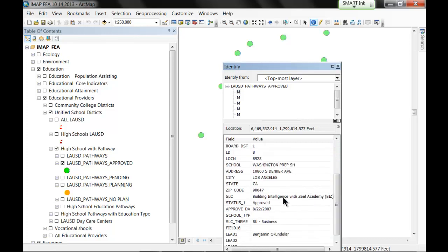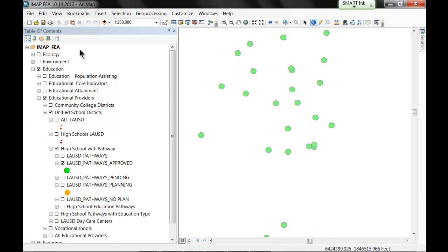Building intelligence with SEAL Academy. And again, on all these records, you can actually add records. We can see who our contact is, how many students we have that come from there. And just like you can do it for businesses, who's hiring our students, you can also do it as an outreach tool. And this is going to be your personal project.